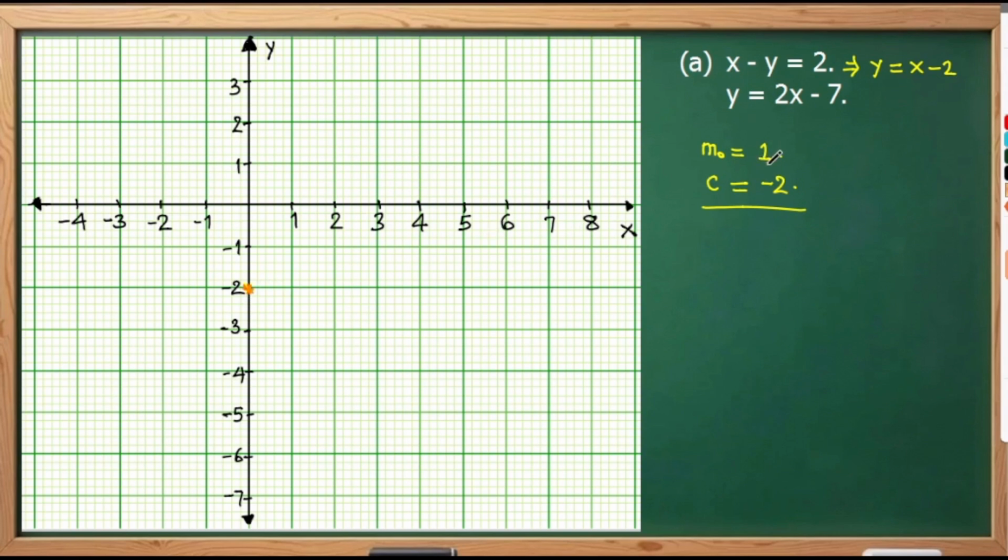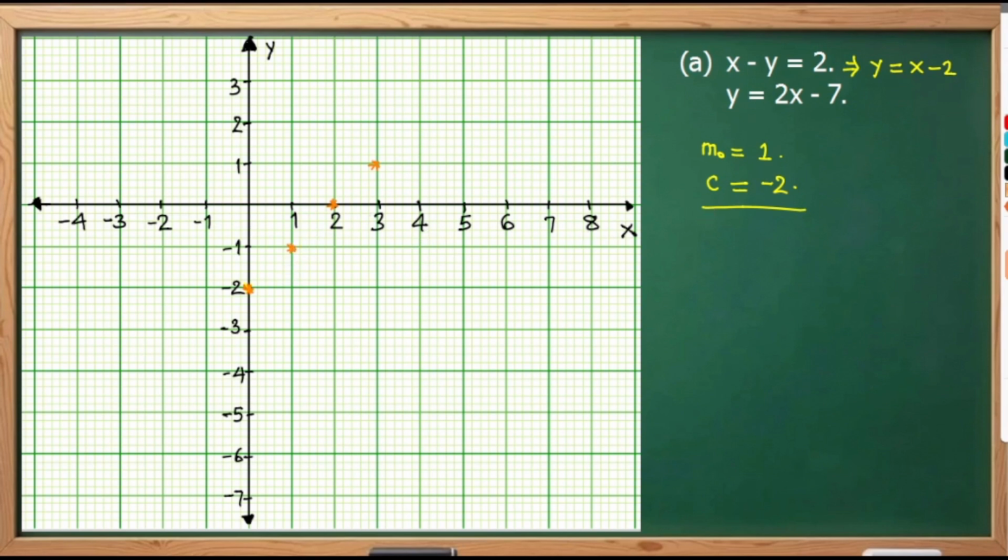Then we rise one step up because we have a positive gradient. If it was negative, we would drop down one step. So from this point, let's go upward one step, then we run horizontally one step, and we get the next point. Let's plot this point here, then we do the same. We rise one step, that is the gradient, and then we run horizontally, another step. We can move on one step more, rise and run. So we have that, and these points are enough for us to draw a straight line here.